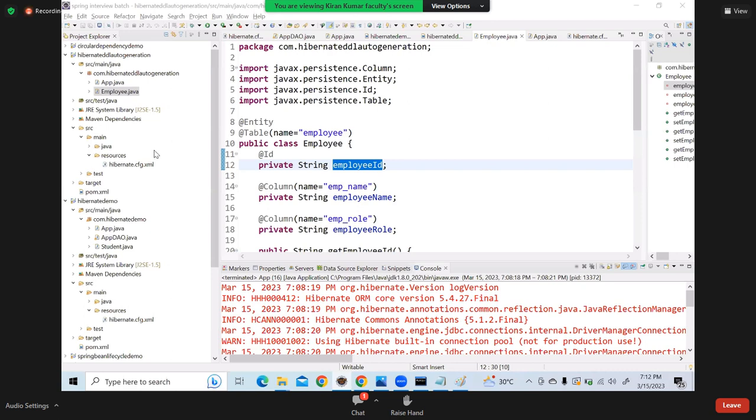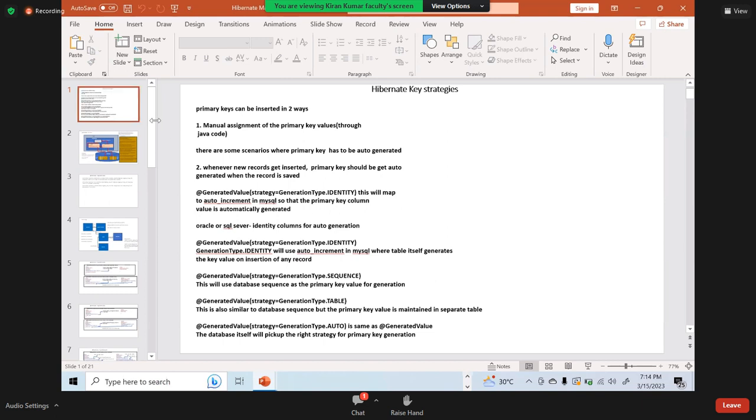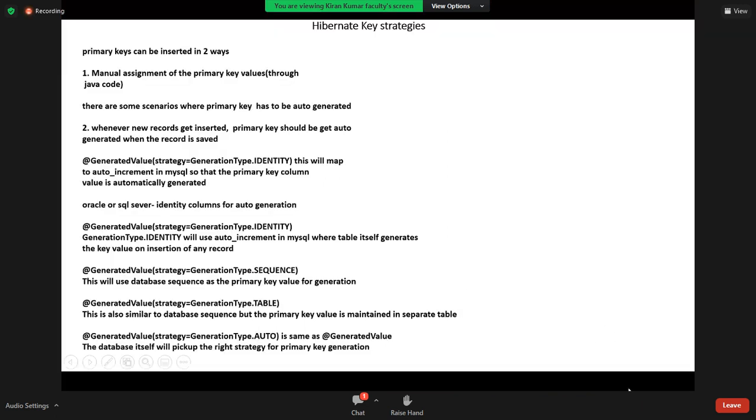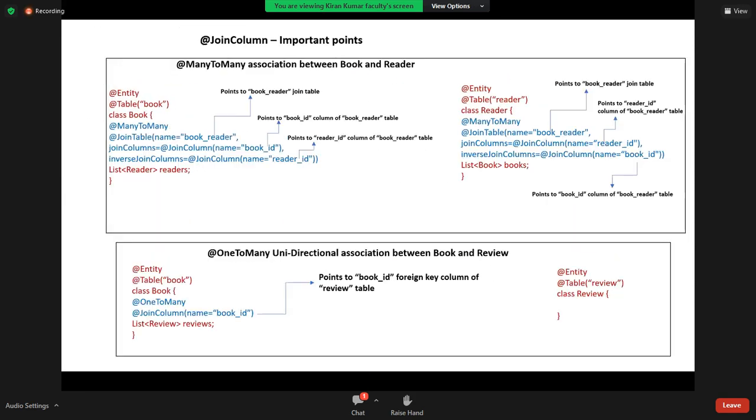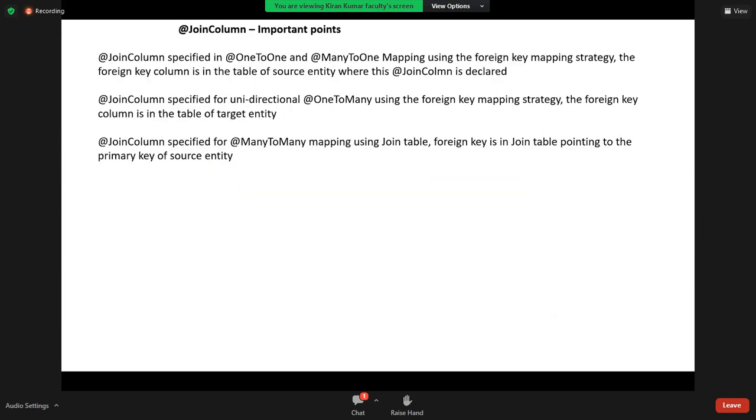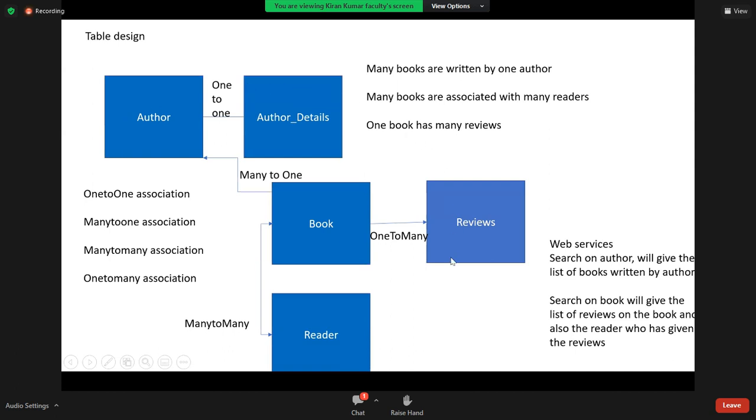Okay, I prepared one deck for Hibernate actually. This is the deck. Can you see? I'll share this with you. So we are going to see, in Hibernate, how to create this data model design.